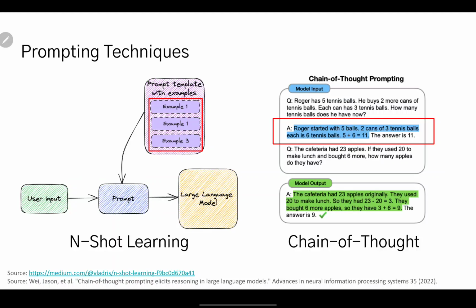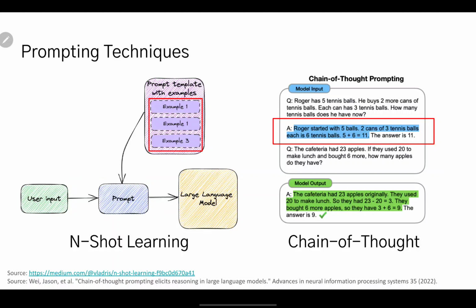There are two prompting techniques the authors utilize. The first one is few-shot learning, and the second one is chain of thought. Few-shot learning simply means, for example with three-shot learning, that you provide three examples in the prompt to facilitate the inference process of the LLM. The number three can be replaced by the number of examples you provide.